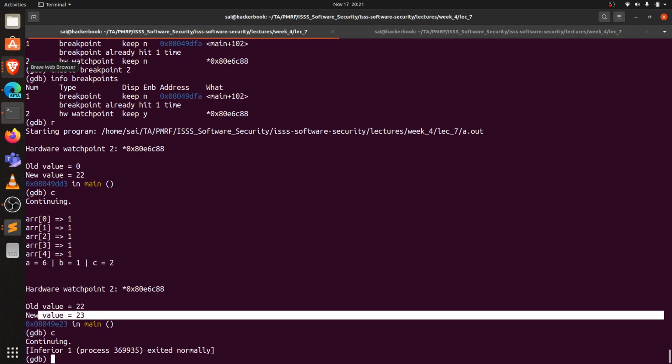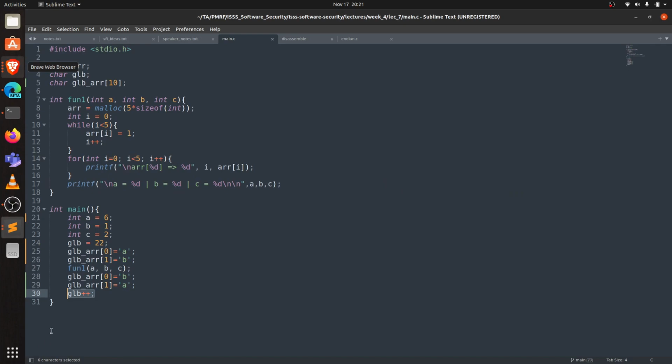For example, when you are just given a binary, a.out binary, and you want to find out any exploit or something, what will you be doing? How you start is first you will try to look at the disassembly. You will try to understand what the program does. Usually you won't have access to the source code. So you will first execute the program in a normal way. You will try giving different inputs, understand the logic.